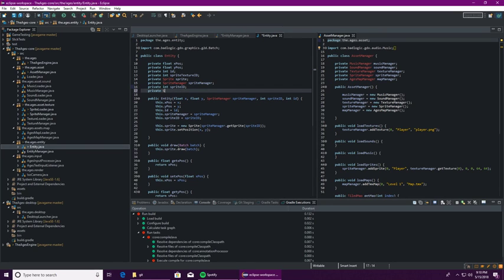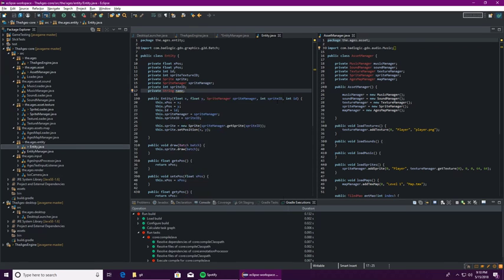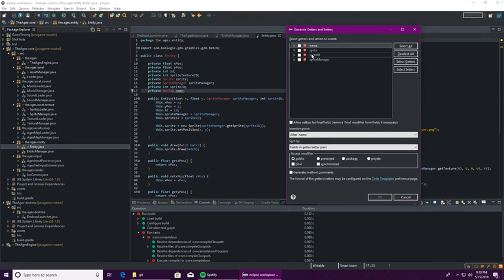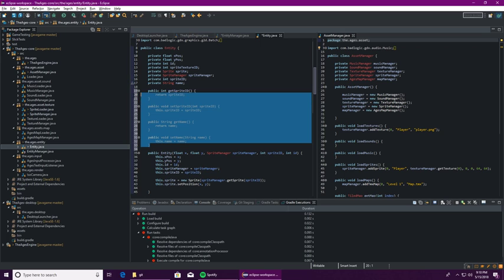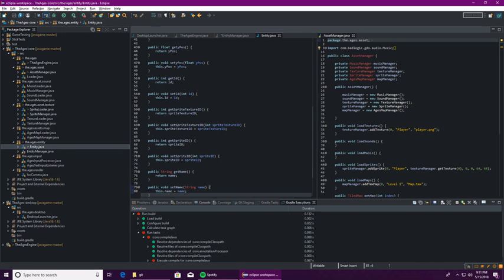Private string name, and let's generate getters and setters for that. I don't need to get the sprite manager. That's kind of like given. I do need to get this sprite ID. That would be useful, and we're just going to cut those, paste them down here where all the getters and setters should be.